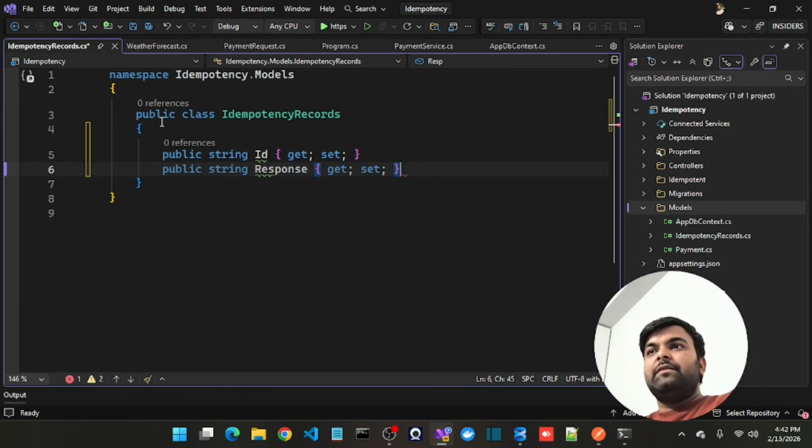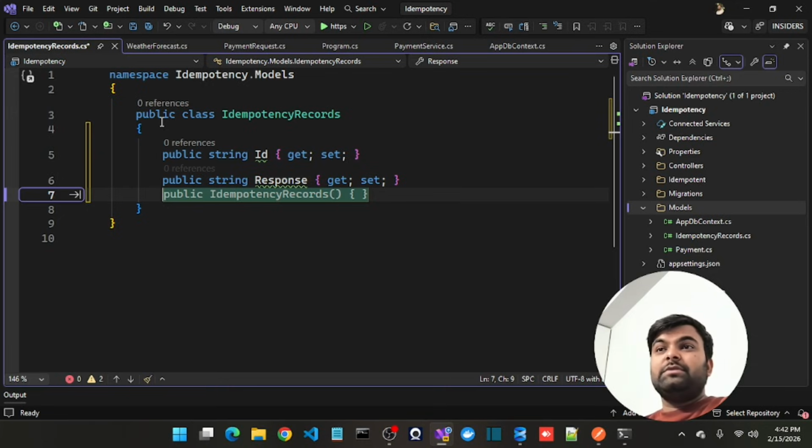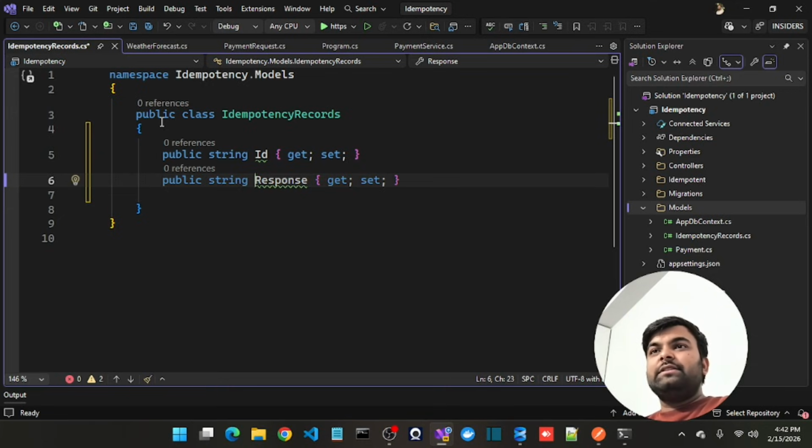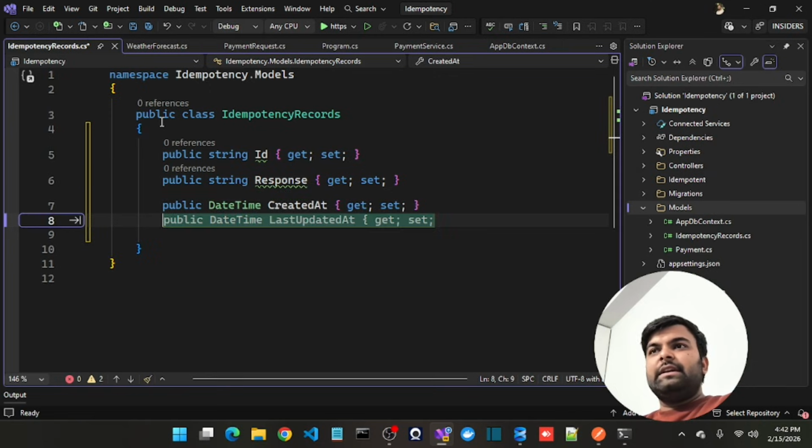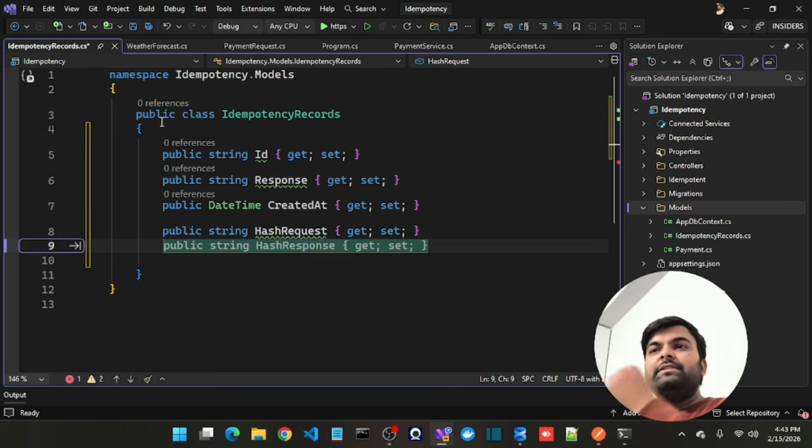We are saving the response in hash format. Now I will add a DateTime created, and a public string hash request. So I will add the hash request.